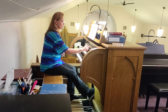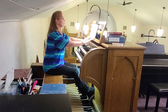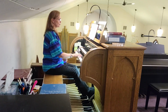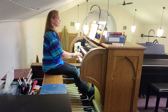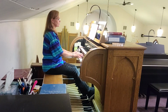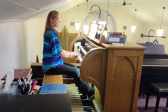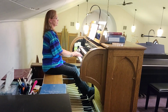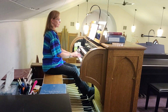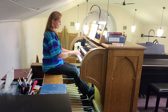Okay, so this is what it was supposed to sound like. It is I Know My Faith Is Founded, hymn 403 in the CW hymnal. All right, so this is what it was supposed to sound like. Let's see here. So the part where I flubbed up was here. This is what it was supposed to sound like.